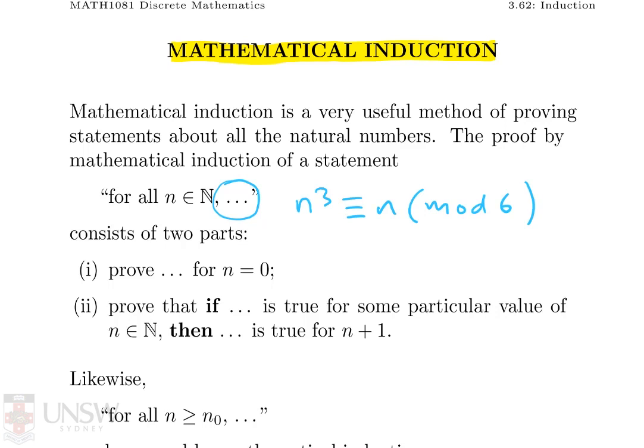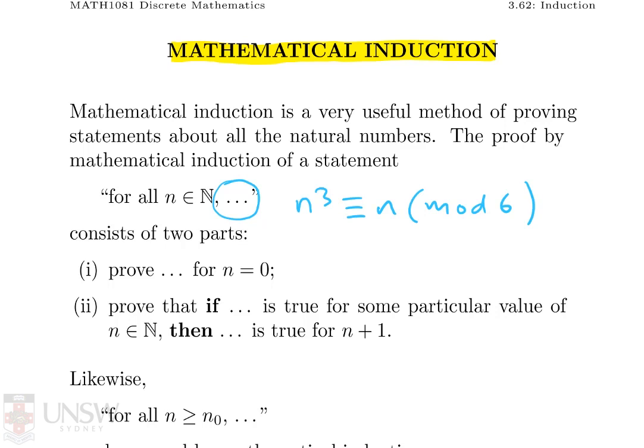Why does this work? Well, you'll see an analogy more or less any way you look about toppling dominoes. So I'll give you a slightly different one. Suppose that you're reading a book. Suppose that you read the first page of the book. And suppose every page of the book is so exciting that once you've read it, you have to read the next one. Then clearly you're going to end up reading the whole book.